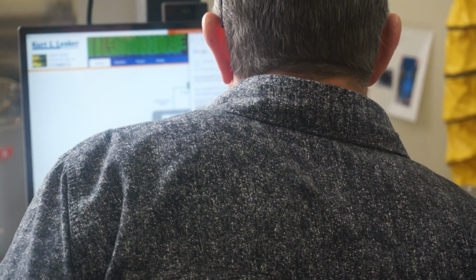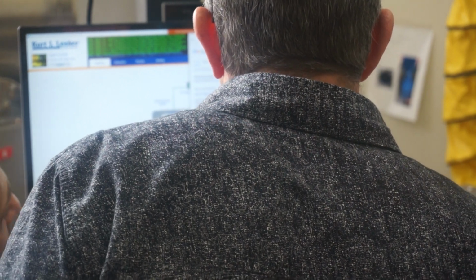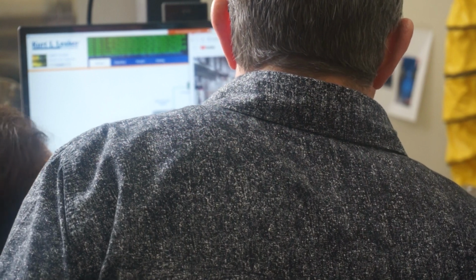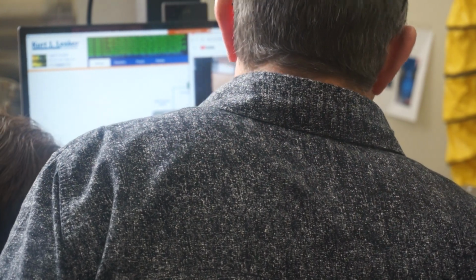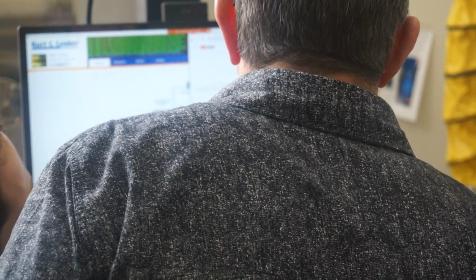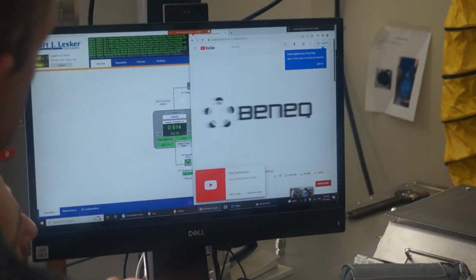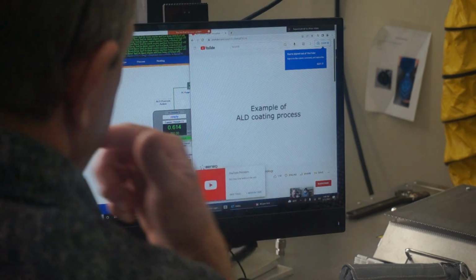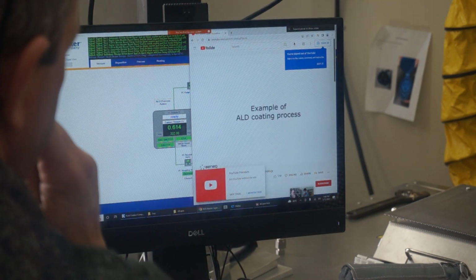Real simple. Moving to YouTube. Are you trying to do that? Yeah. Actually, I think I'm using the same thing. This will explain what happens in an ALD process.